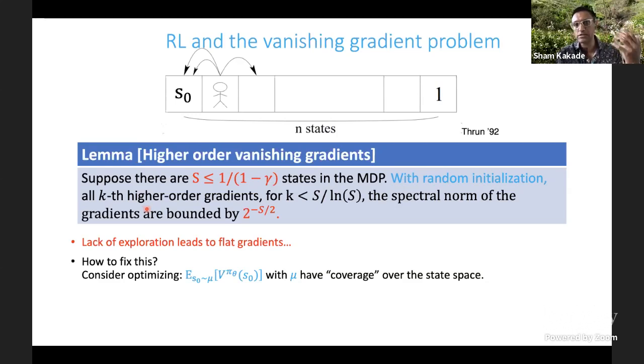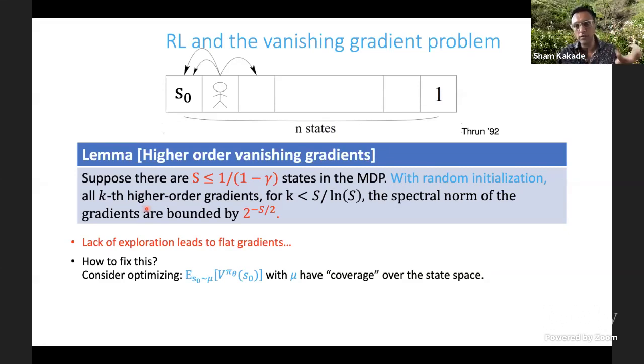What that translates to in terms of an optimization problem is that your gradients are flat, and not like the type of nice supervised learning flat gradients where you shake the system a little and you escape from your saddle point. These gradients are flat to very high orders. The gradients are flat to order like S over 2, almost the length of the chain. So you shouldn't expect a gradient descent method to solve this problem if you just start at S0 and even just shake the system a little.